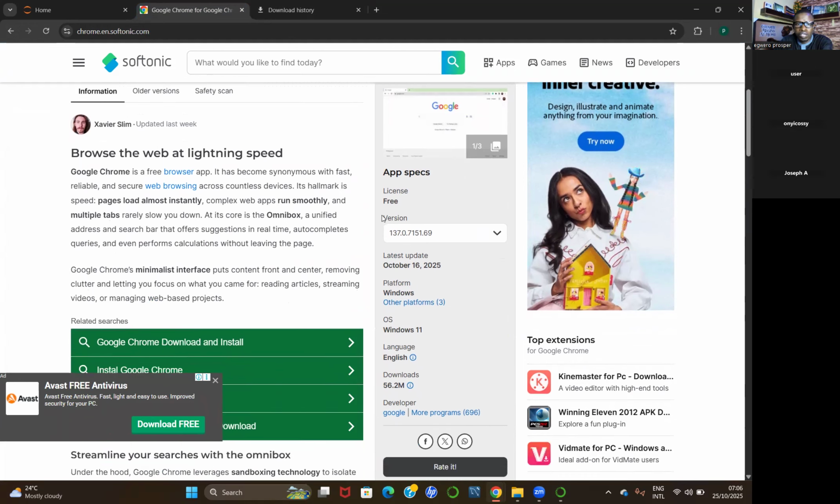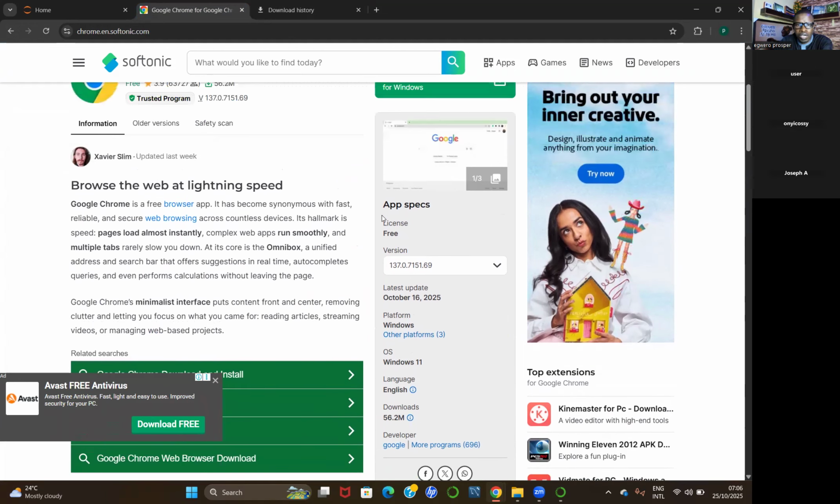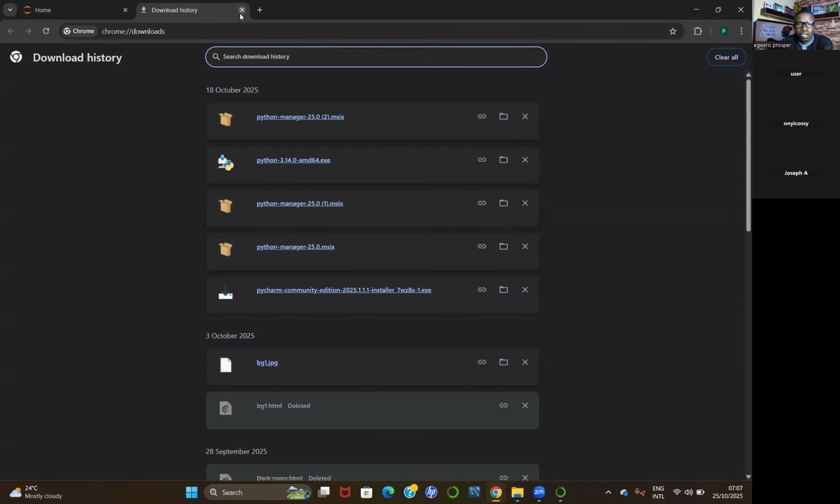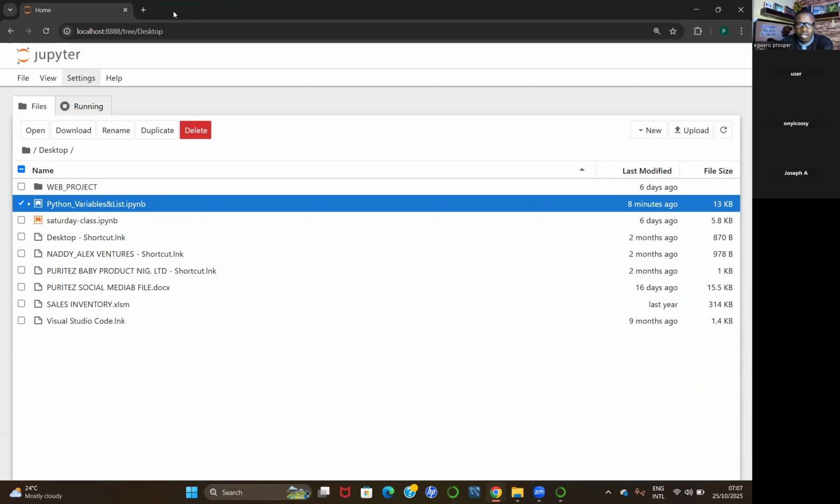Open a fresh tab. Let me see something. Let's follow another link. No, not there. Just open a new tab. Leave this one, or you can close this one and open a new tab. Close this one like this. Yeah, click on new tab there. Yes, click on that plus.